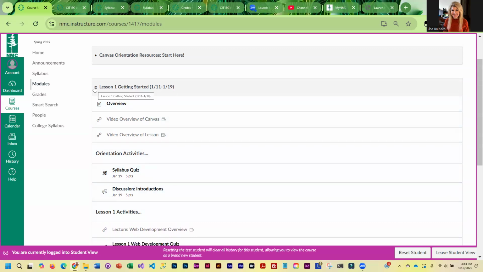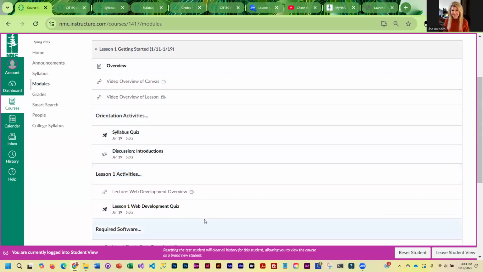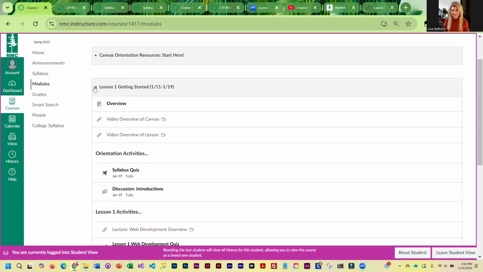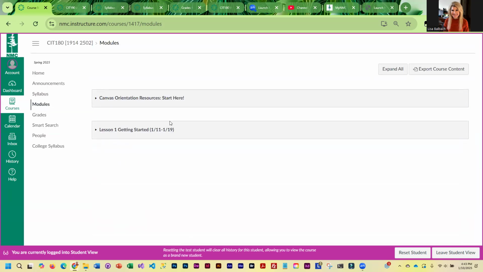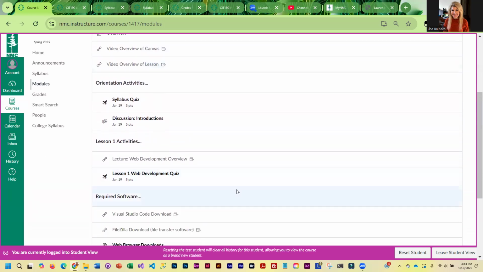And I don't open up the entire class because I have found that that tends to overwhelm people. So that's why I don't open up everything right from the start. But if some of you do want to work ahead, it is not a problem. If you let me know, I can get those modules opened sooner rather than later.